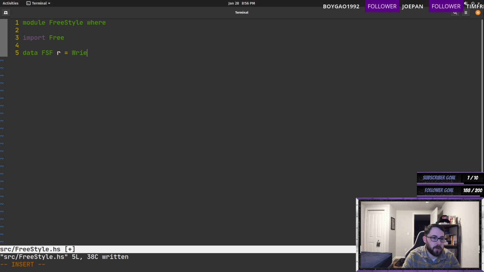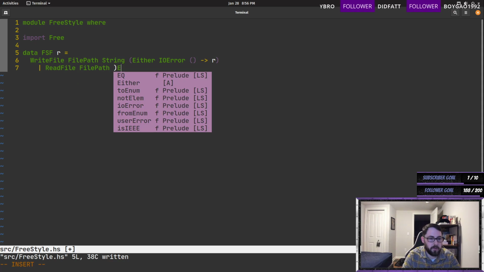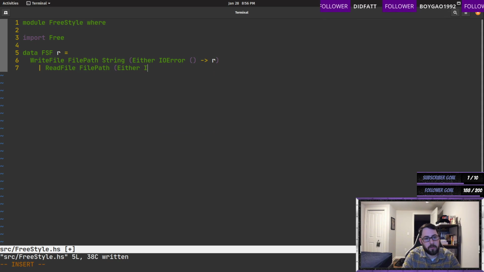So write: file path string, either IO error, to R. Or read: file path, either IO error string, to R.